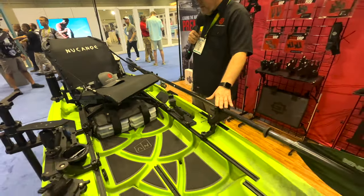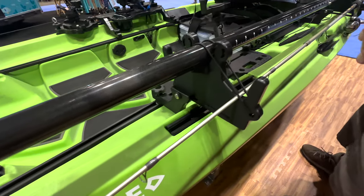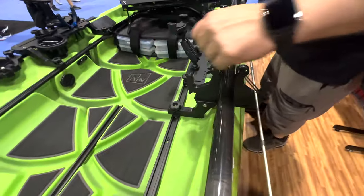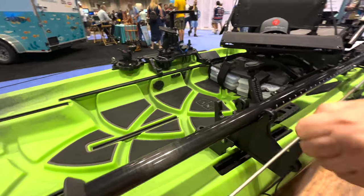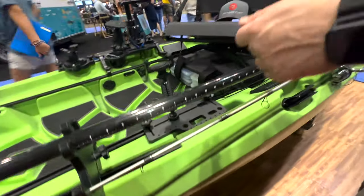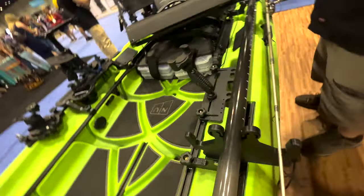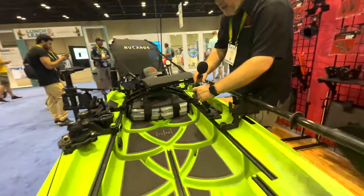Now, one of the pieces I really love — this is our Flex Rod Holder. We now make about eight variations of this product. This is the original: our two-rod paddle holder system with the paddle in the middle and rod storage on both sides. You take the bungee off, the paddle bumps in and locks really well. You can put the rod holders close together or far apart, flip the rods so tips face stern or bow, and use adjustable knobs to bring them in or out of the kayak. It really is the most flexible rod storage in the industry.